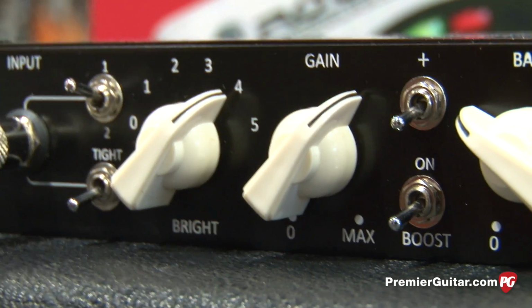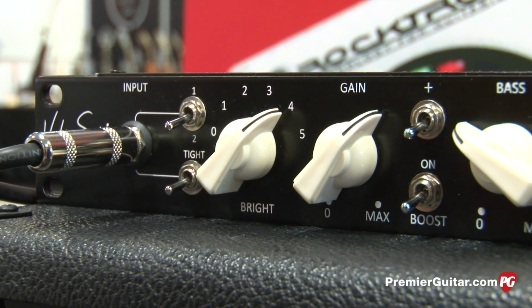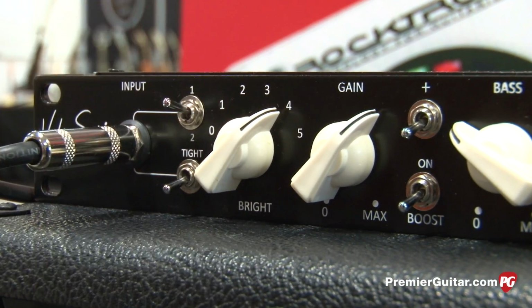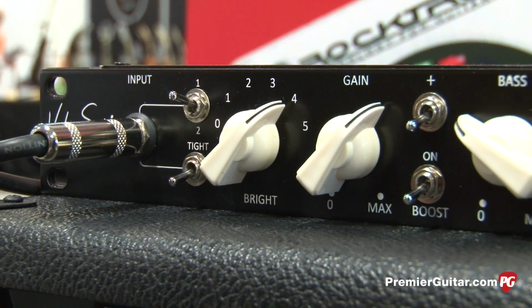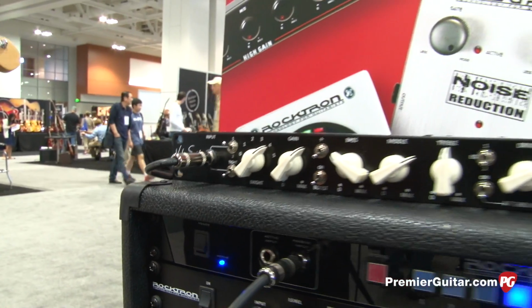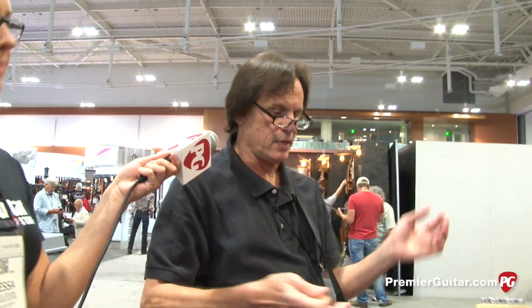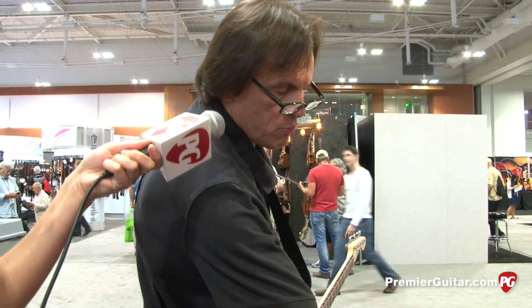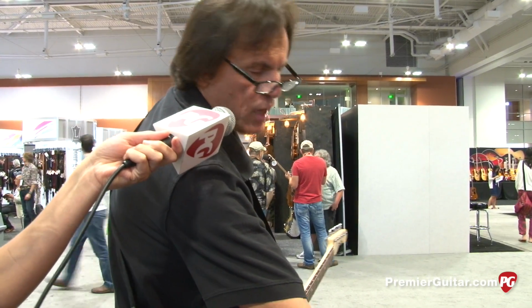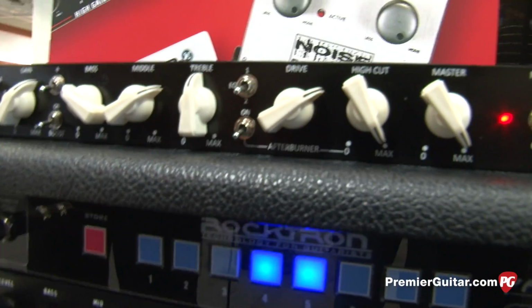And then you have the different inputs. One's a fatter sound, and the other one tightens it up. These are the two popular input combinations. A little less ballsy bottom, because when you started getting to more gain, they started tightening it up and brightening it up. When we do the gain thing, there's also EQ, the two major EQs.